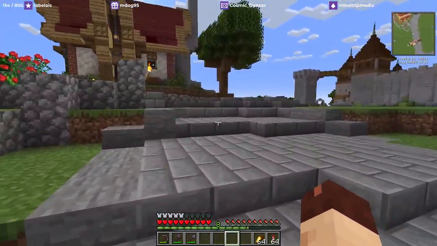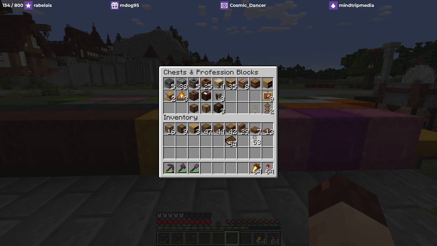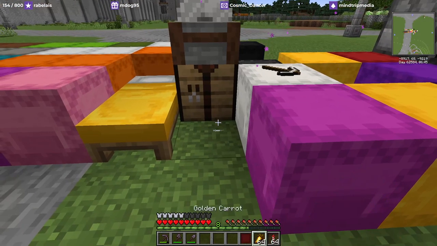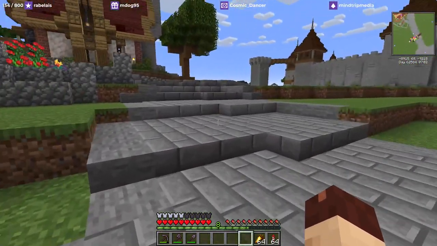All right, so we know we've got some books, and tripwire hooks is the other thing. I'll grab my redstone box for the potential levers if we need them. I don't think I want to put a detector rail in the kitchen, but we'll see.